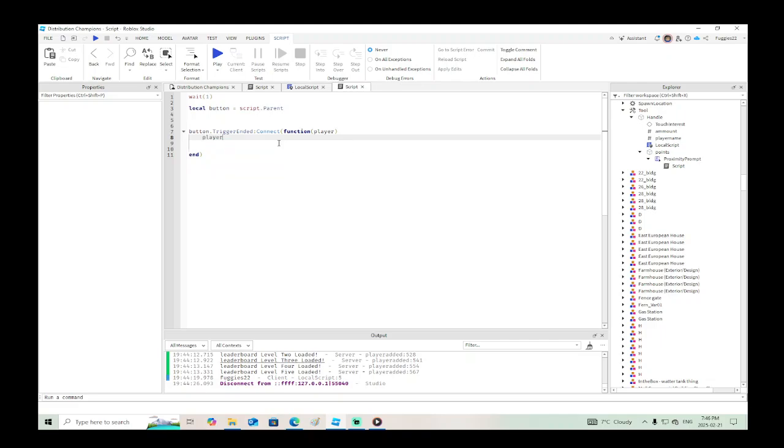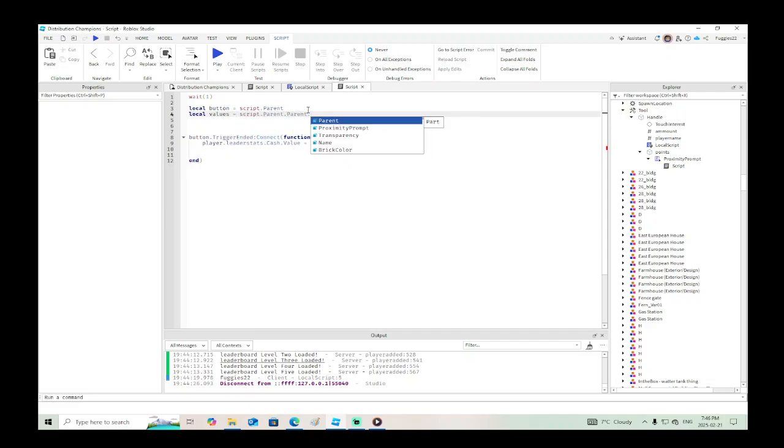We can say player dot leader stats dot cache dot value equals player dot leader stats dot cache dot value plus, and then now what we need to say is local values equals script dot parent dot parent dot parent dot amount. No. Dot amount dot value plus values, right?